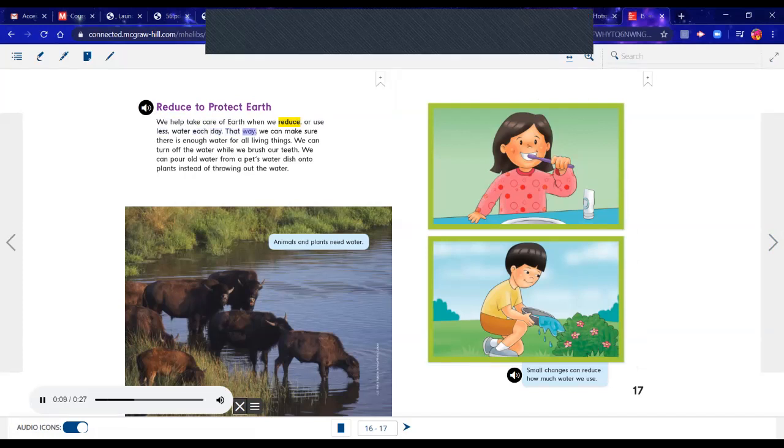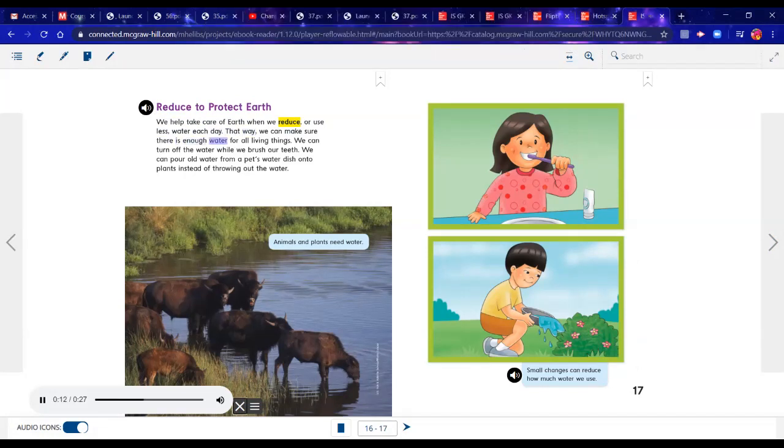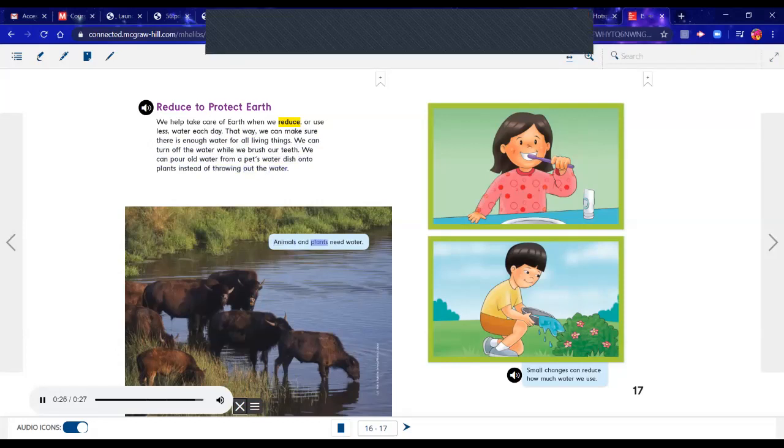That way, we can make sure there is enough water for all living things. We can turn off the water while we brush our teeth. We can pour old water from a pet's water dish onto plants instead of throwing out the water. Animals and plants need water. Small changes can reduce how much water we use.